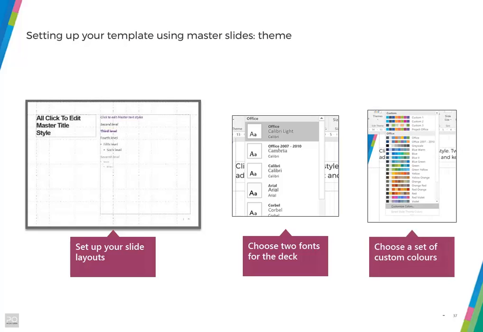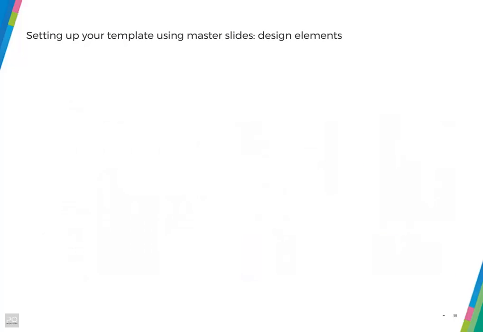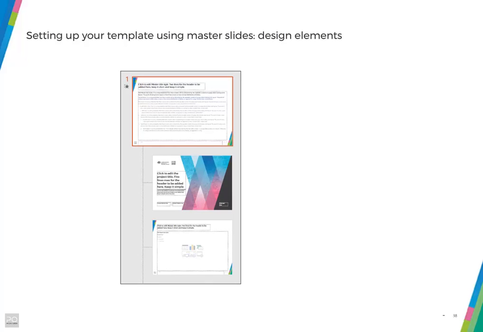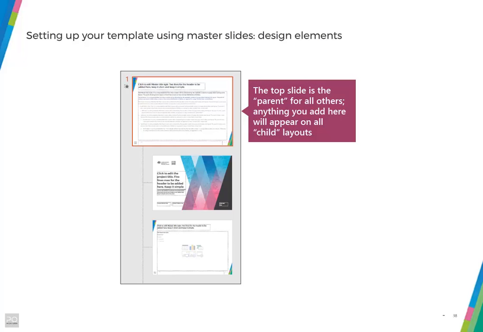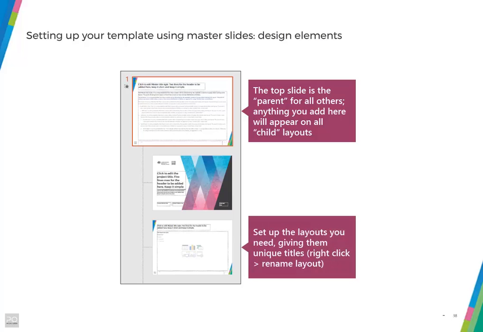A range of colours have also been developed as part of the master template for the Project Office. In the Slide Master function, there are 2 types of master slides, a parent slide and a child slide. All elements such as a background, page numbers, and text box for footers added to a parent slide will appear on all child slides. All graphical elements added to a child slide will sit on top of the elements added to the parent slide. Changes to an individual child slide will only affect that one child slide.